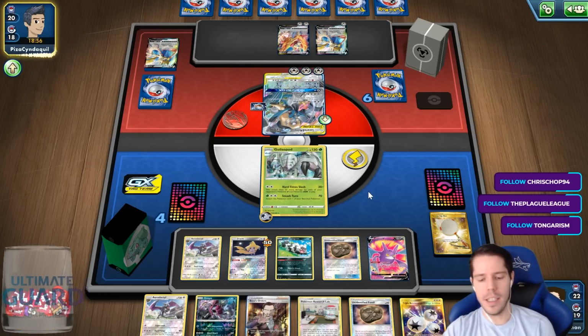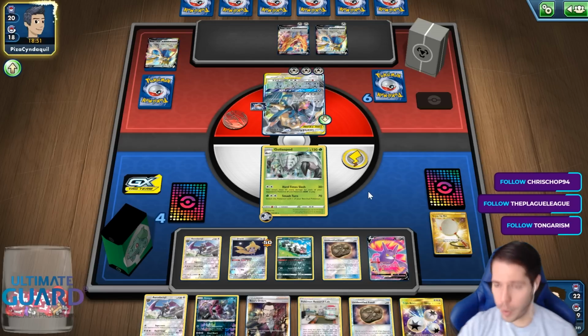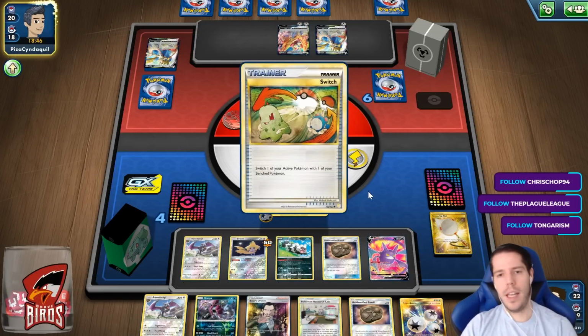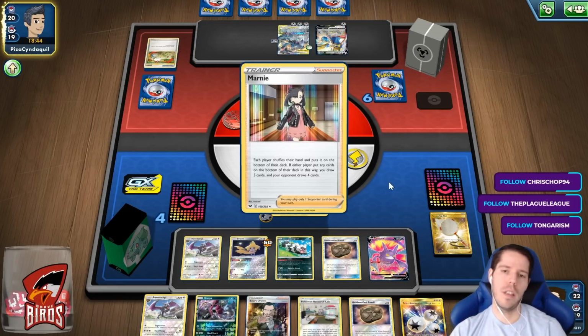And Alex, in the end, it's supply and demand, you know? If a lot of people want a card and there's little supply, then that raises the prices. And when there's no demand, that lowers the prices. It happens, you know?